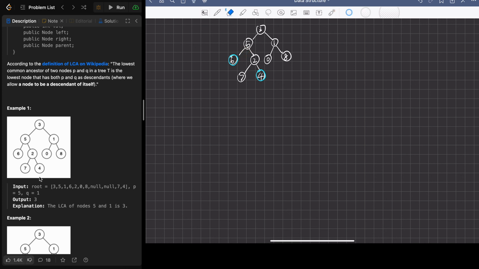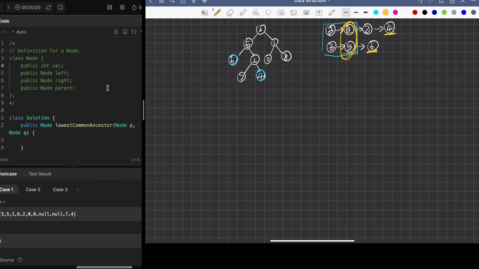And we can write the path of how we get from the root node to a target, like 3 to 5, and then to 2, and then 4. So 4 is exactly what we want. And how about 6? 6 will be 3 to 5 to 6. So 6 is also another one we want. Now the common ancestors will be 3 and 5, but the lowest one will be 5, which is the closest to the target nodes 4 and 6. So now we want to get the lowest common ancestor.